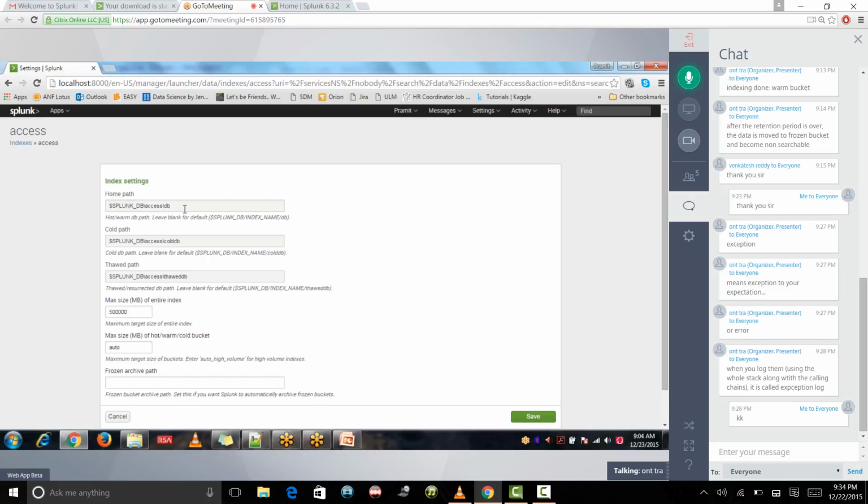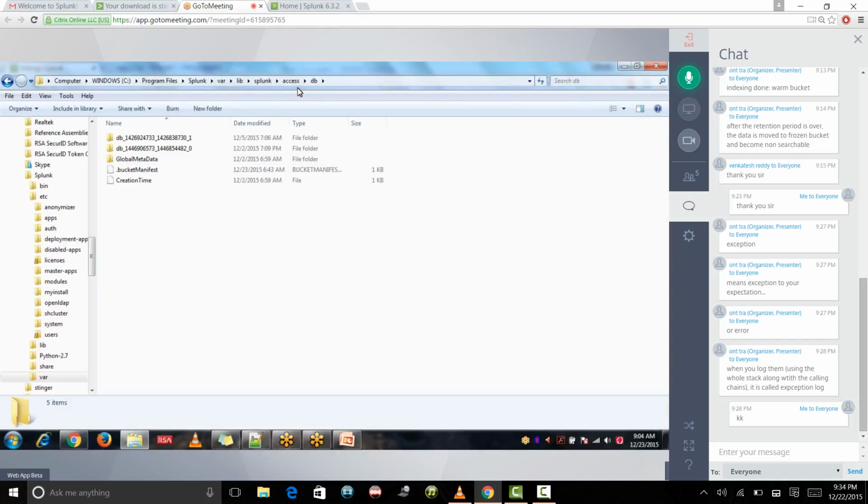You have the cold DB folder, which is for the cold buckets. So let's see if we have anything in a cold bucket. Cold bucket is empty because the data is still hot or warm. It won't be hot because I have indexed it long back, so the data is a warm bucket, and is yet to move to the cold bucket.